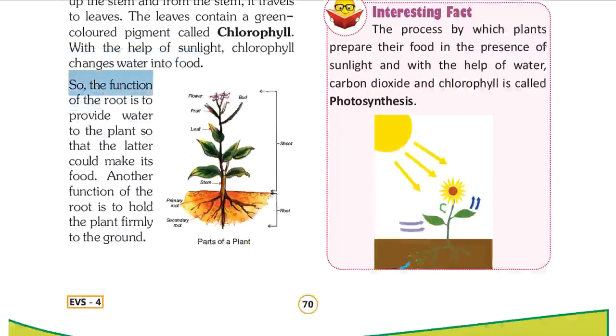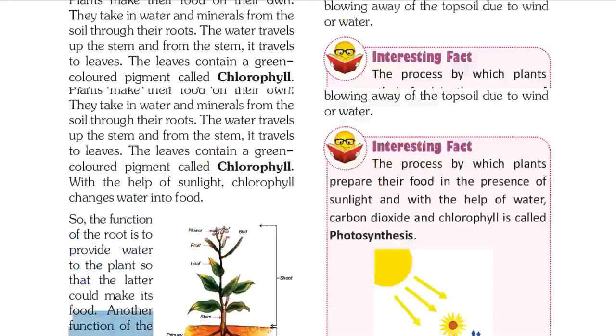So, the function of the root is to provide water to the plant so that the latter could make its food. Another function of the root is to hold the plant firmly to the ground.